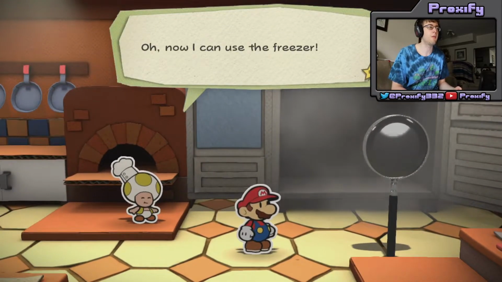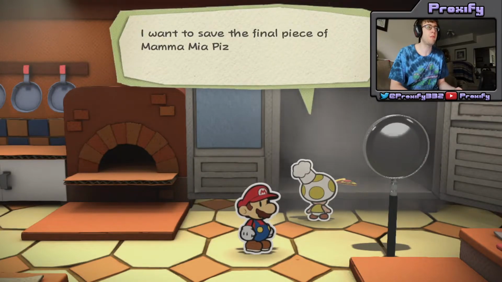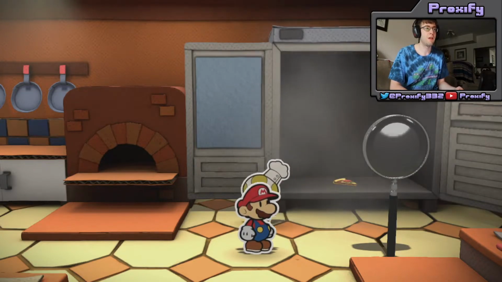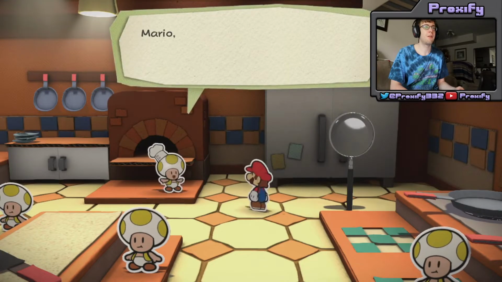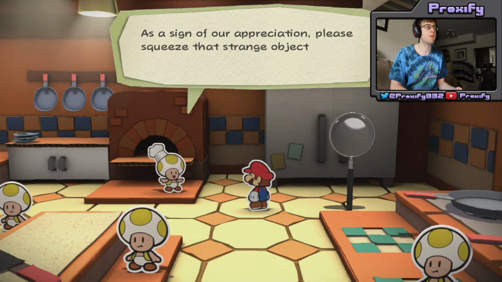But oh, now I can use the freezer. There you go. Hey, I want to say the final piece of Mamma Mia pizza that I have to have as a late night snack. Interesting. So now that man's going to be able to go and... So Mario, we're in your debt. We're preparing the VIP meal too. So I'd like to thank you once again. As a sign of our appreciation, please squeeze that strange object as much as you like.